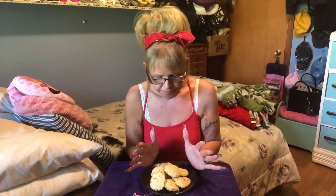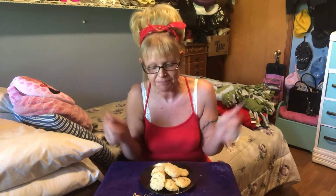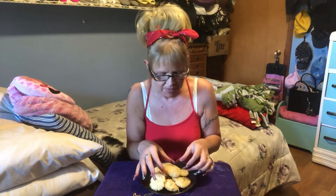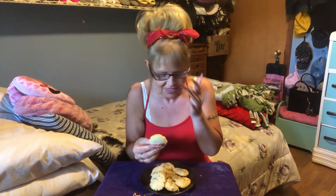Oh my God, these are fabulous. You guys definitely need to make these. Please make these. You are going to freak when you taste these. If you are a person that loves cream cheese, you love a soft cookie, a buttery creamy cookie — right here. And if you can't have almonds — some people are allergic to nuts — just do it without the almonds. Same recipe, just don't add the almonds. I'm going to have one more because I'm pretty low on calories today. It is my eating day. That's how good they are.